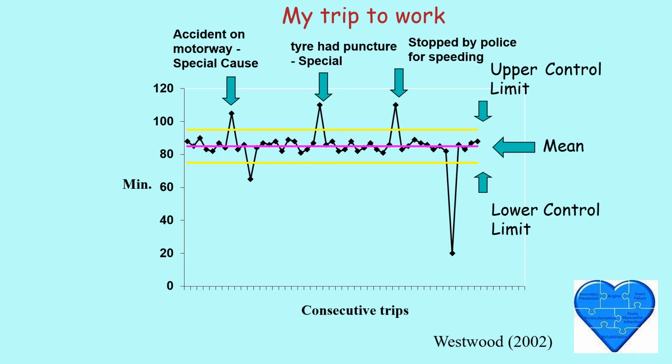And our first action in response to this control chart would be to find out what caused these long journey times and then endeavour to eliminate the recurrence. Of course, we might observe desirable special cause variation, and if present, then we can assess whether we could change the process to make the desirable cause routinely present. Well, we can all appreciate that if, for example, we only had to travel to work in school holidays, then the process would be fundamentally different and improved in terms of this measure.